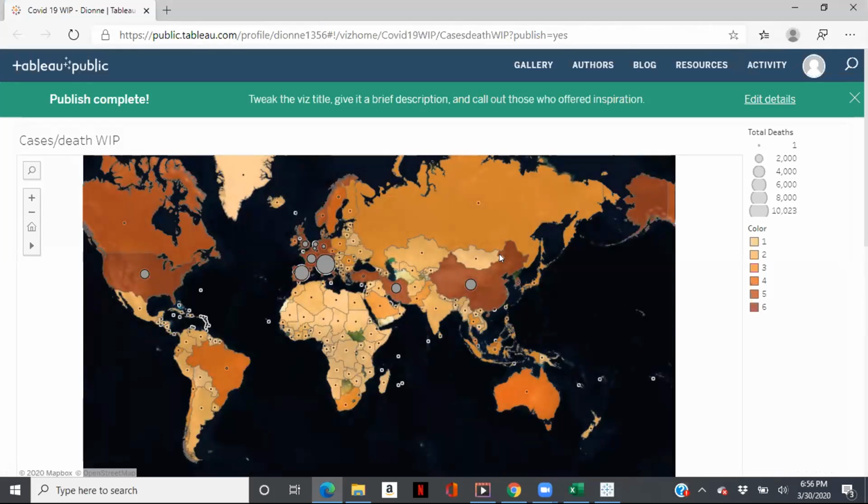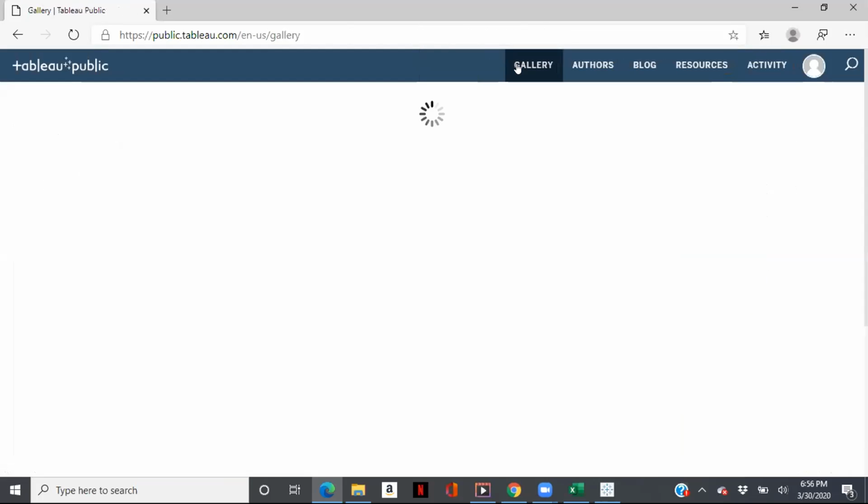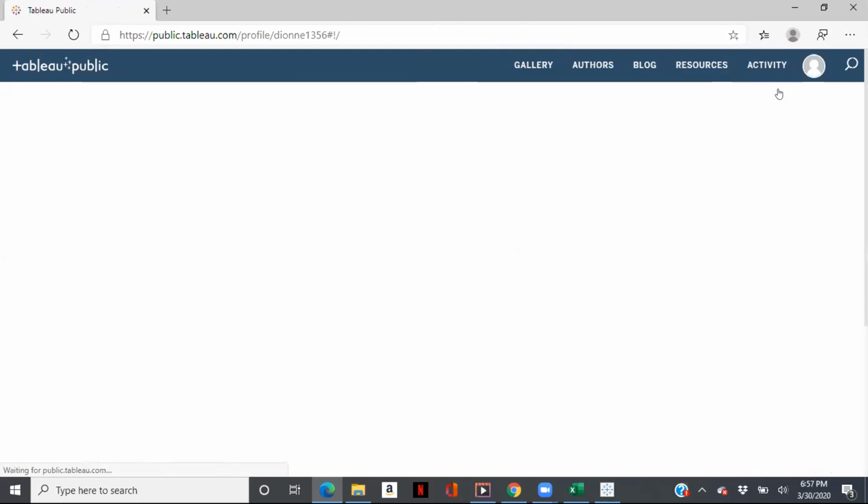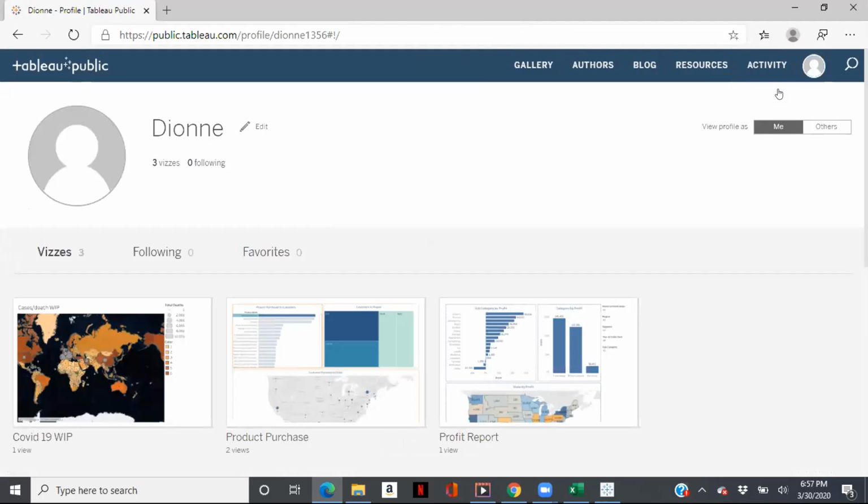Okay, now let me see your, click on your gallery, for example. No, sorry. Go to your profile, the next one after activities. Yeah, and go to my profile. So you have 2 fully published dashboards. So you are gradually building your portfolio. Recruiters might be coming. It says 2 views. Yeah, people are going to be viewing your reports. Some people might even download your report and try to do what you did.